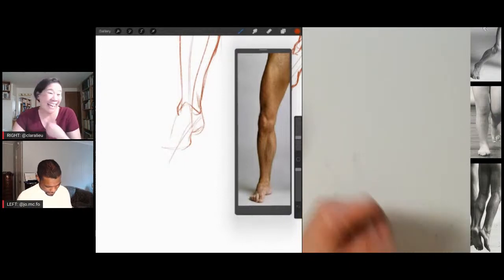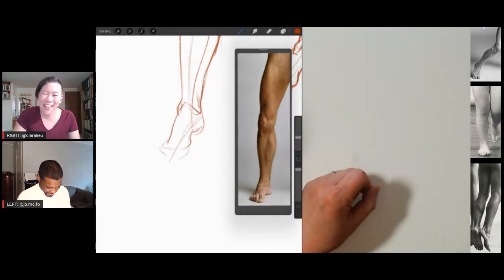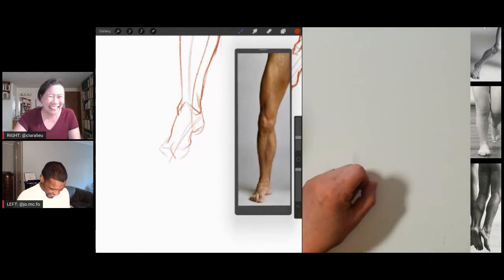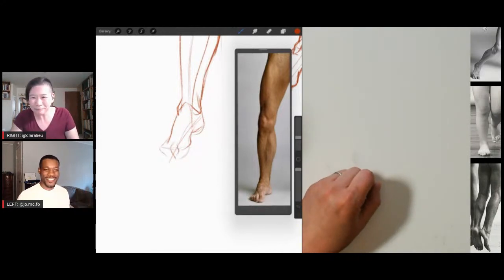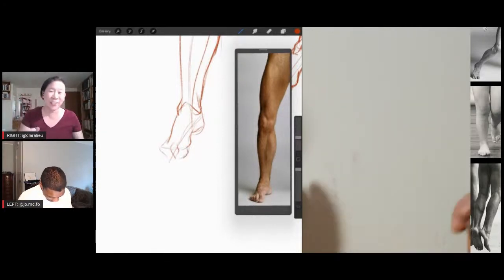Well, I can't draw Hugh Jackman's pectoralis major if I don't know how it connects to the scapula. Oh, it doesn't. It connects to the clavicle. You are correct. You can't do it. Gotta learn. Okay. Jordan, you gotta indulge me for a second.